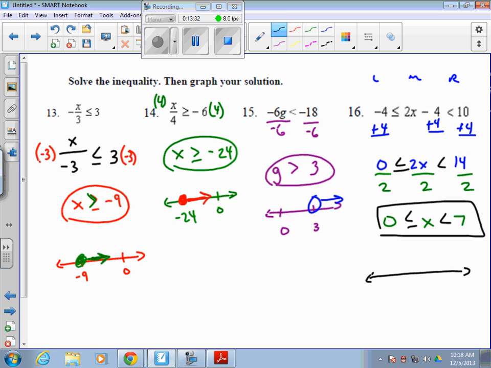Graph it on a number line. All you need to show is 0 and 7 here. This part right here says x is less than 7, so it's showing everything that direction. The other one says x is greater than or equal to 0 when you read it backwards. If you need to, look at this part and reverse it to say x and 0 that way. Make sure the mouth opens to the x, or the point points to the 0. Greater than or equal to means color it in and everything that way. So you're talking about the numbers between 0 and 7, counting 0 but not counting 7.